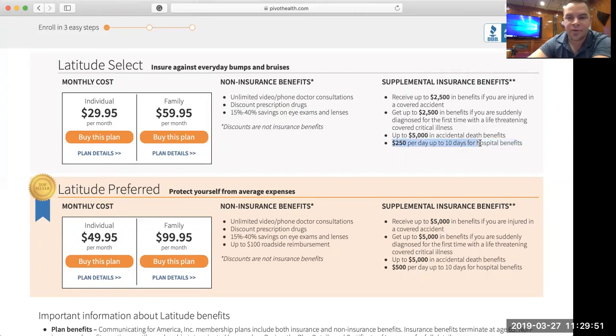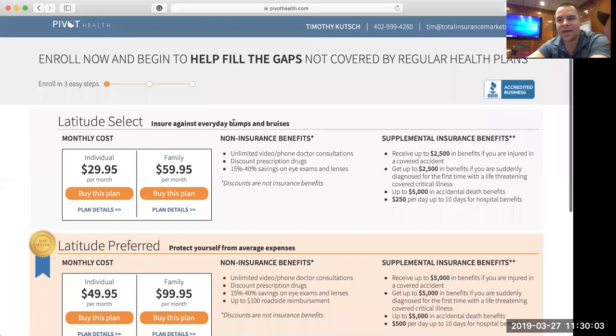Now, most hospitals charge $250 to $300 on a daily basis. So even if they were only in there 3 days or 4 days, this part of it is going to cover the majority of that. So that's a very easy, nice feature. So I think that's all I'm going to go through here today. There are some other nuances if you want to learn a little bit more, but that should get you selling.